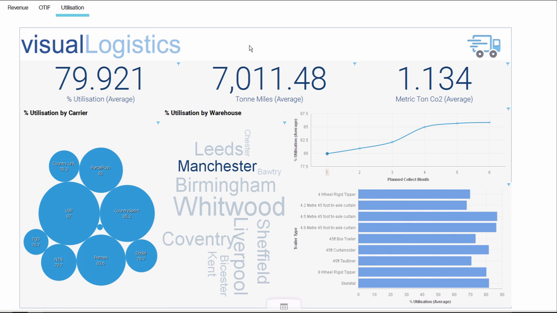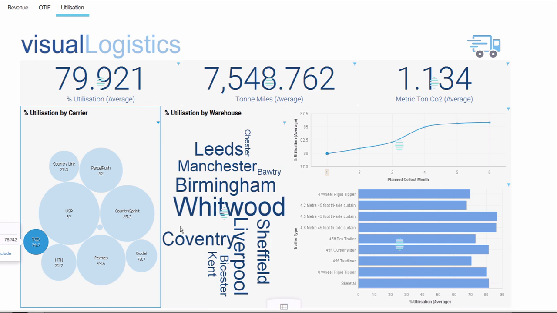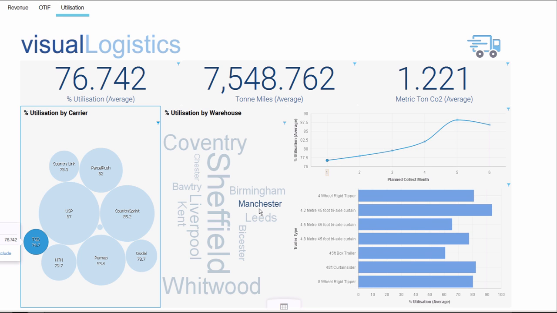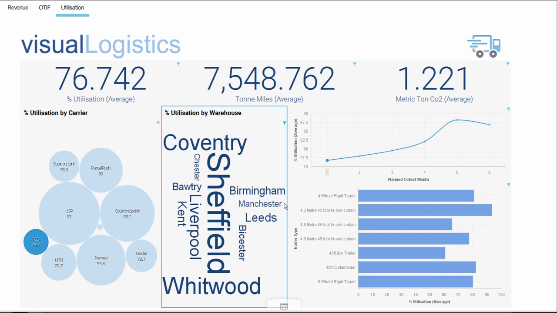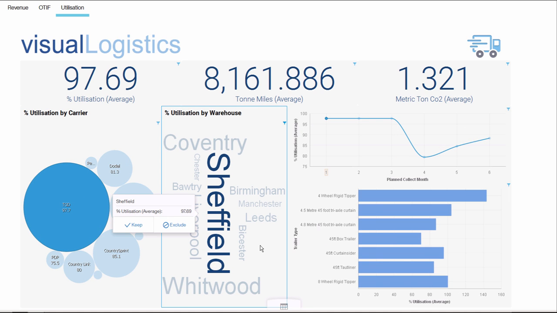But quite often when that insight has narrowed down an area to focus on, they want to be able to look at the granular detail, to look at those individual orders and understand exactly what's going on. So what we can do here is select a carrier with a relatively low utilization, and then, at the moment it's showing all, but we can look at a depot with poor utilization also for that warehouse. So we've really zeroed in on poor performance and utilization there.